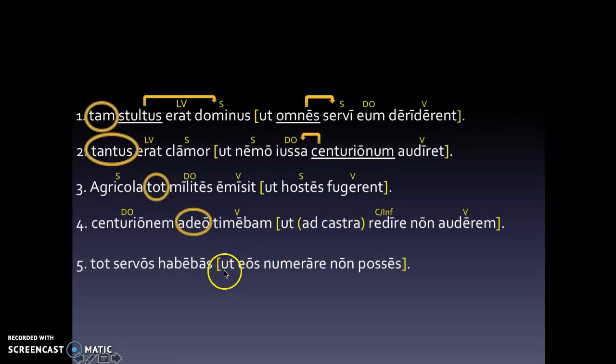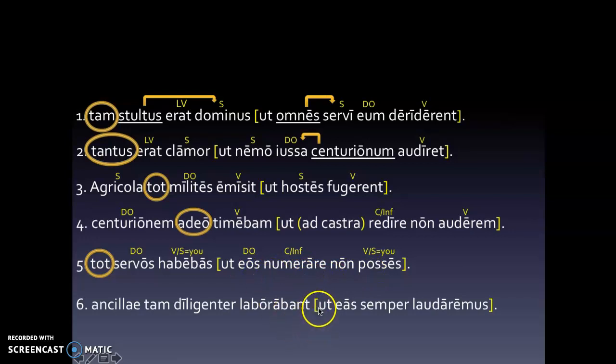All right, we've got an ut clause here, starts with an ut, ends with a subjunctive. We know that it is a result clause because of the intensifier here. We've got an accusative direct object. We've got our main verb. There's no nominative here, but we know that the subject of this is you because of the s. We've got another accusative direct object. We've got another complementary infinitive, and then another verb. This is the verb within the result clause. Again, no nominative, but we know that the subject is you because of this s. All right, so you had so many slaves that you were not able to count them.